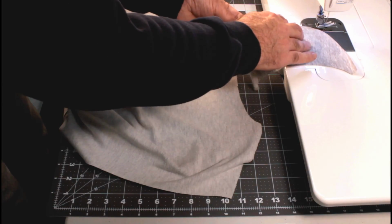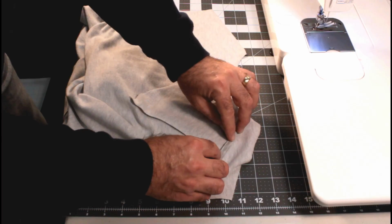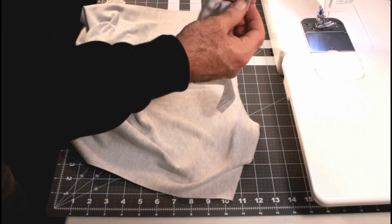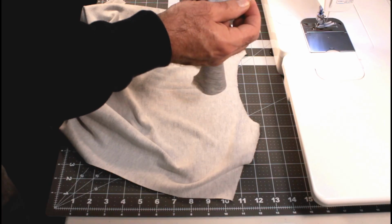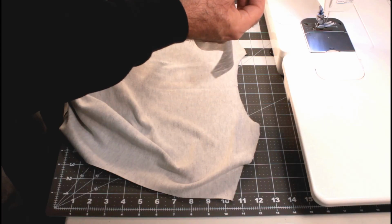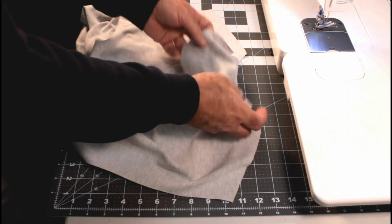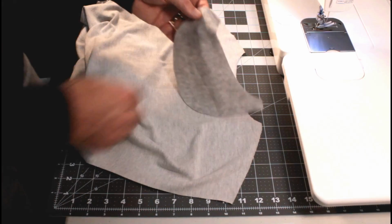And then the first thing we're going to do is put a stitch in to hold that seam nice and flat, so that when we sew it on, I'll turn it under about like that right there. Anyway, about like that is how much you want to turn it in. And then I'm going to stitch on the bottom side here, so I get close to the edge all the way around. And then when I sew it on, I'll flip it over back onto the neckline, sew it around, and that's what we'll be doing on the machine.